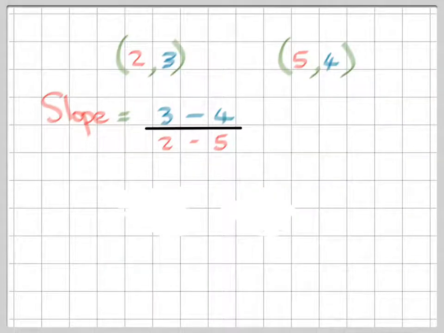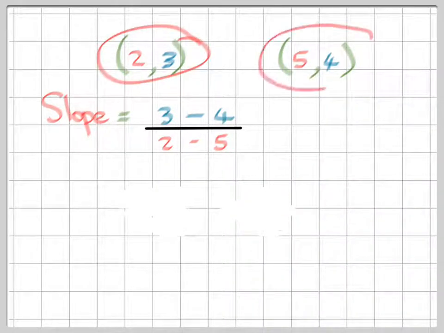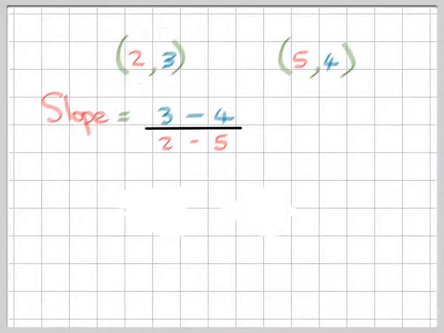Now, the slope, if we were to work it out using these sets of coordinates here, would look like that. It would be y2 minus y1, so y2 or y1, doesn't matter which one you use first, you'll still come out at the same answer. In this case I've used the first one, so that's your y and that's your y. So we have 3 minus 4, okay, so there we have that one. And then our x's, we have 2, that's that one, minus 5, that's that one.